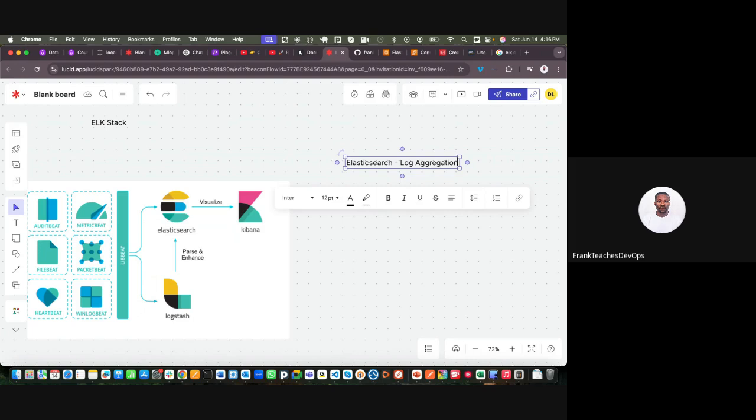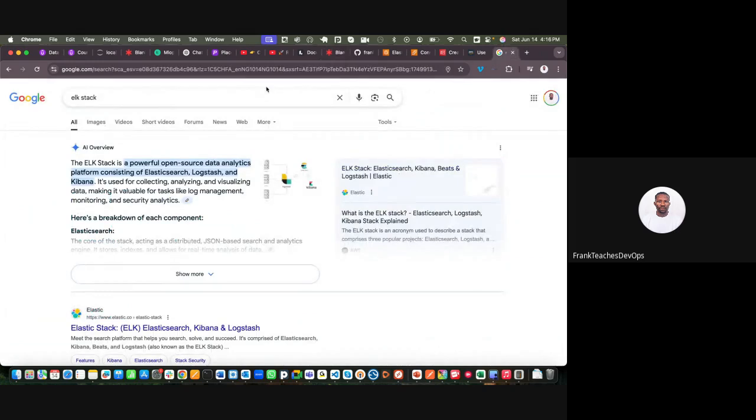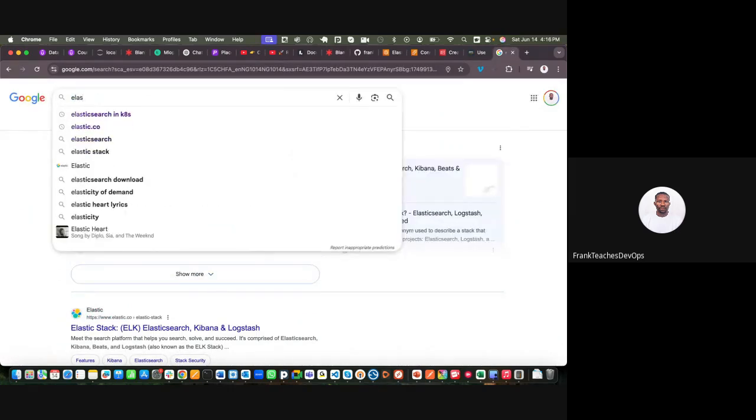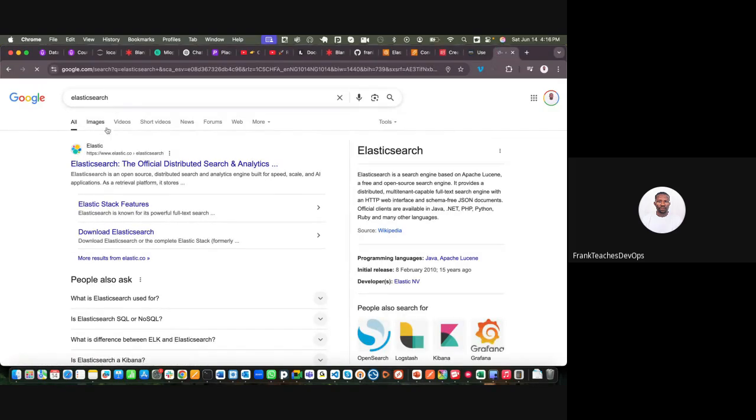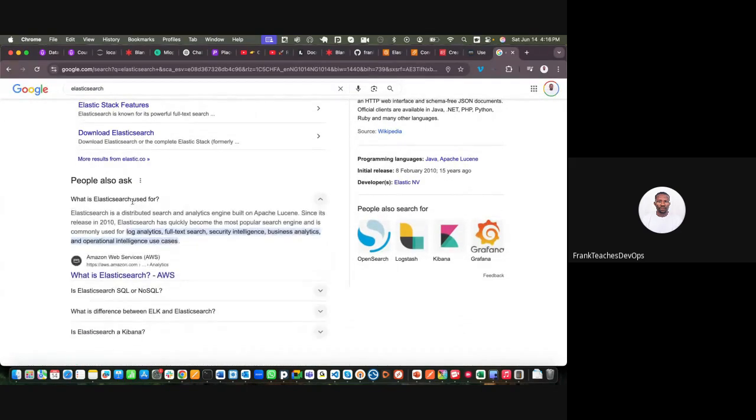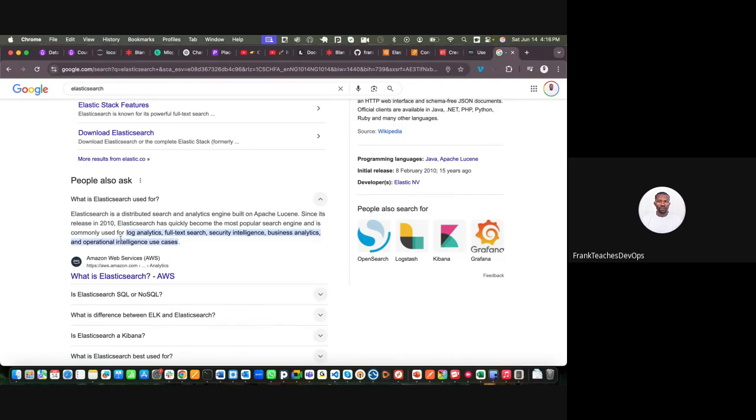Let's look at what Elasticsearch does. Elasticsearch has quickly become the most popular engine and is commonly used for log analytics, full text search, security intelligence, business analytics, and operational intelligence use cases.